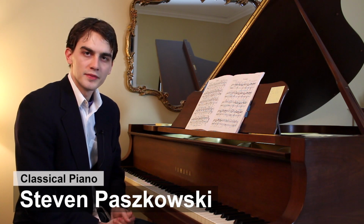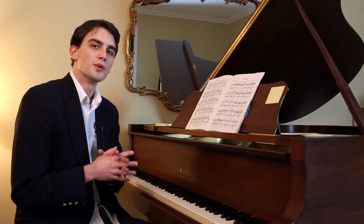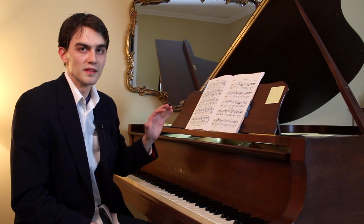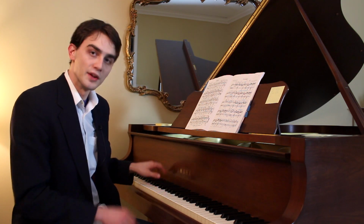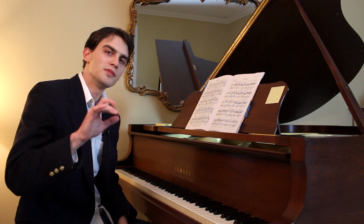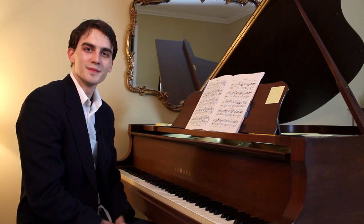My name is Steve. This piece is pretty flashy, but it's actually a little bit more simple than you would think. It's going to offer us a really great chance of studying tenths in the left hand, taking a triad and opening it up. And it's going to teach us how to play the same figure going down the whole keyboard. Let's get started.